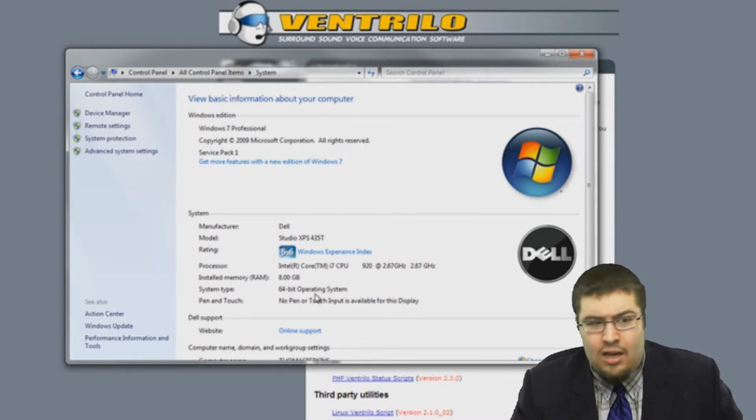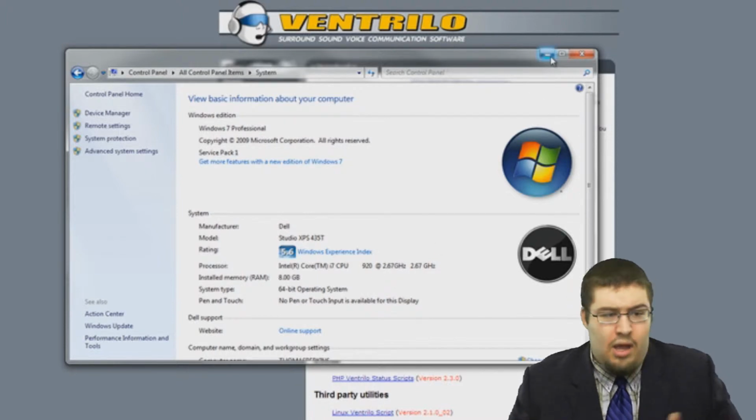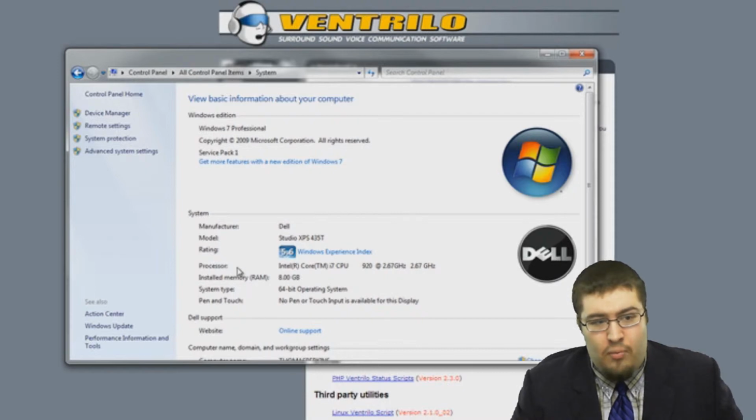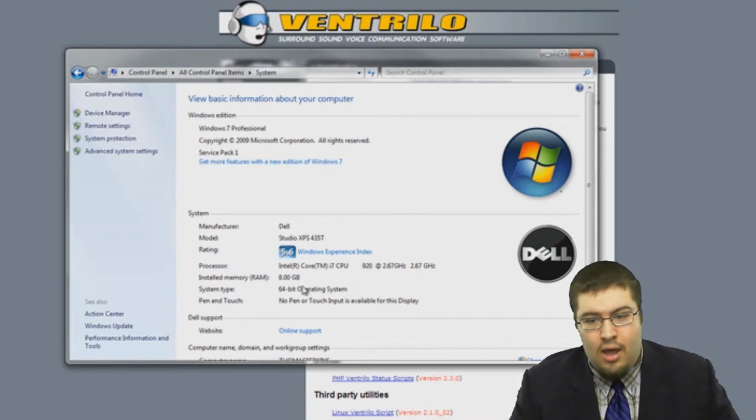Computers less than that, like a laptop from Walmart that was maybe $500, there's a good chance you're on a 32-bit operating system. So it really varies. It's just about the performance of the computer, the pricing, things like that. But you're just going to have to go to your system control panel, Start, Control Panel, and it'll tell you what your system type is. It's either 32-bit or 64-bit.